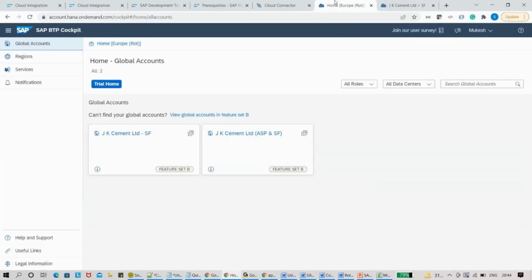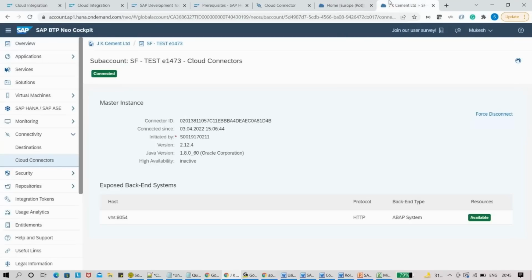On connecting from Cloud Connector to the on-premise system, do we need a firewall to be open between Cloud Connector and the on-premise system? Don't confuse the word cloud. As I mentioned, SAP Cloud Connector is an on-premise component which you need to install in the same landscape where your on-premise system is. The only difference is the request has to be routed through it. So that's it, nothing else.